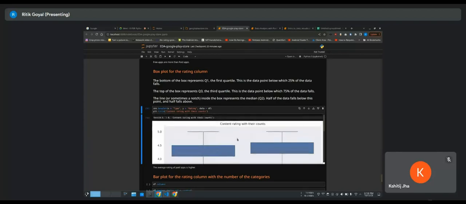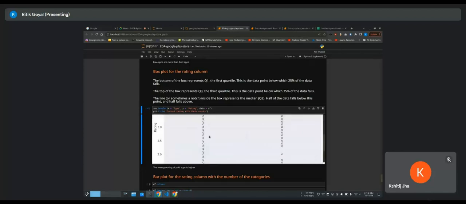Right? And this tells us the outliers. The dots that you are seeing here represent the outlier values that we have. Outliers basically means unexpectedly low or high values. Let's say you have a graph on a scale of 0 to 100, and most of the values lie between, let's say, 40 to 60.